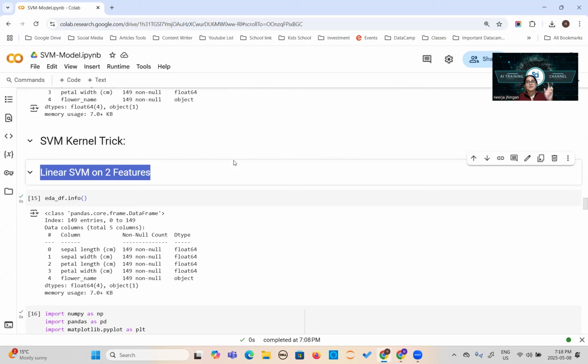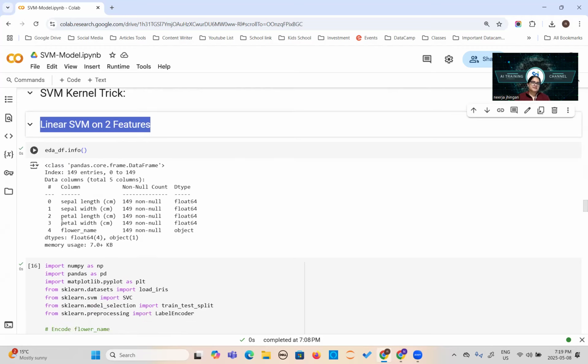I'm telling you again, if you have two features and two classes you want to separate, it will just draw one line. This is very easy. But if you have more than that, then you need to convert them from 2D to 3D, which I will show you after this example. But first, we will pick just two features. So which two features will we select? Petal length and petal width. As I showed you in the pair plot, the distribution is good and they are not overlapping too much, so it's easy for the model and for us to classify the type of flower.